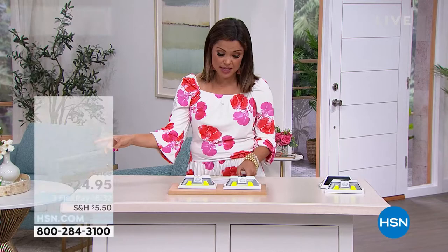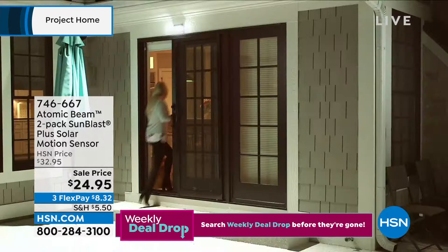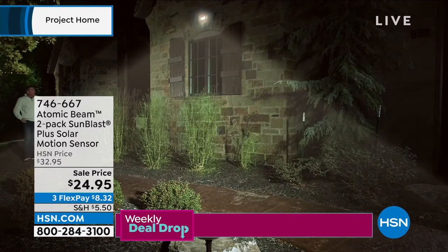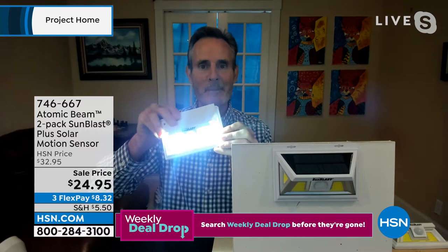25 feet away, 120-degree processor. Let me just show you how this works. You just mount it, and then when there's motion at night, it will sense both the darkness and the motion. It will go on automatically and stay on for about 30 seconds or so. If the motion continues, the light will stay on. This used to be a huge project — big old light bulbs, running a bunch of Romex, all the wiring, up on a ladder. Not anymore. This will represent nighttime — I cover the sensor and then make a little motion. Look at how bright that is. My camera can't even adjust. Then it'll sense the light and turn off automatically.